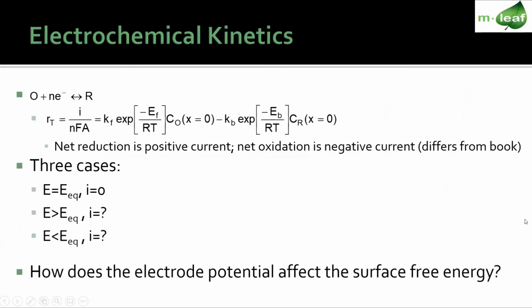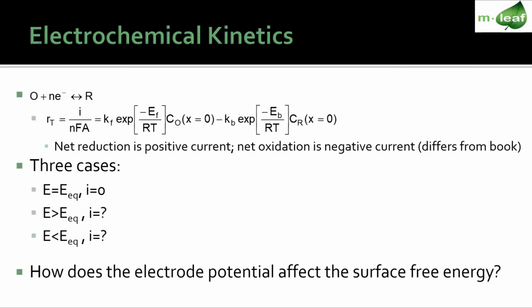All right, good. So now let's talk about an electrochemical reaction and think about, why is this different, or how is this different than chemical kinetics? Okay, so the electrochemical equivalent of A goes to B is just O plus some electrons gives you R. And actually, one electron is the most common one. So O plus an electron gives you R. So that's our version of A goes to B.